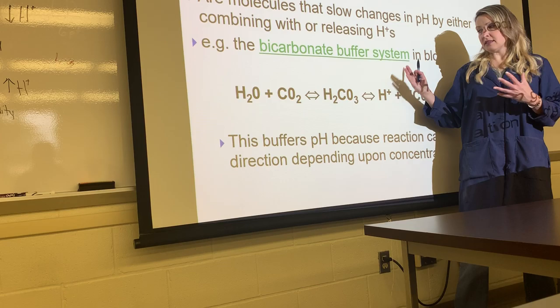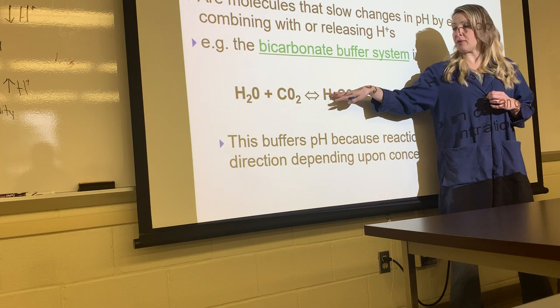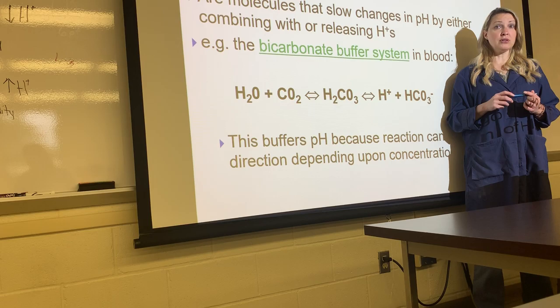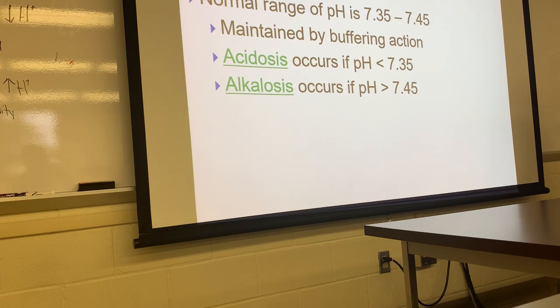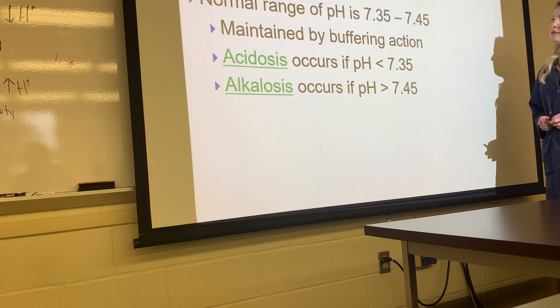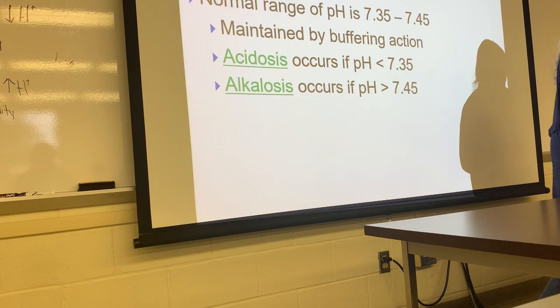It has a potential to, because what do acids do? They can donate hydrogens to a solution, okay? But if the hydrogen is taken up as carbonic acid, then we've actually lowered the pH. But if the pH becomes too basic, carbonic acid can now donate the hydrogens again and make it more acidic. Do you have questions about this? Okay, so that is it for buffers and the last slide, and then we'll take a 10-minute break.